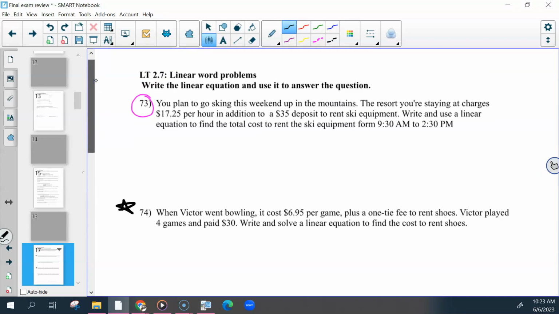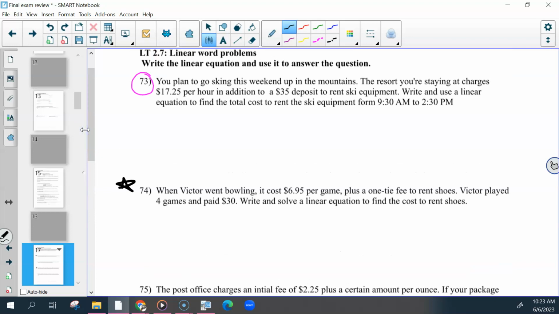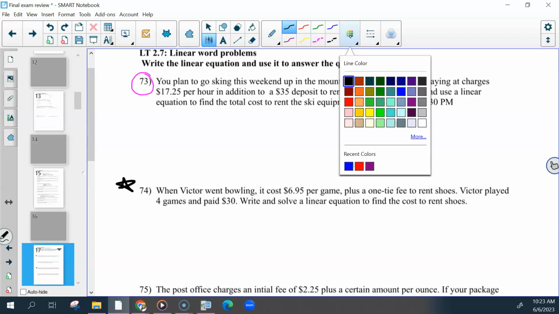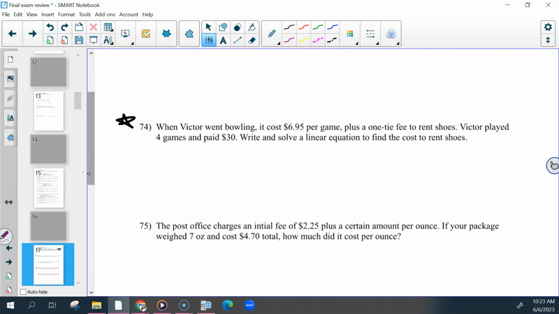With almost all of these, so I'll say the first 1, 2, 3, 4, your equation is going to be your y equals mx plus b, and you have to figure out which pieces are which, set up your equation, and solve for whatever is missing. But sometimes the setup is the same, but you're solving for different things. So in 74, if we know it's going to be a y equals mx plus b, your m is anything that says per or cost or gain. Your b would be anything that is like a one-time fee, a one-time charge, a deposit, something that you only do once, so like you only rent shoes once usually.